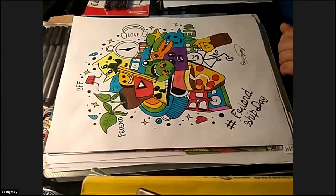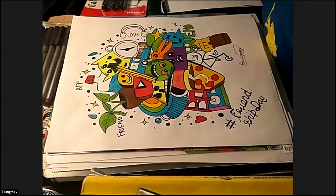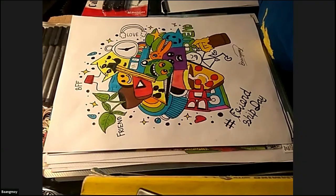Another form of doodling, where we draw all those cute objects and characters. It's actually a Japanese style of art. So as you see, all of you, this is something similar to what we'd be doing. You don't have to necessarily do exactly what he says, but if you wish to, you can. Later, you can do your own doodles.